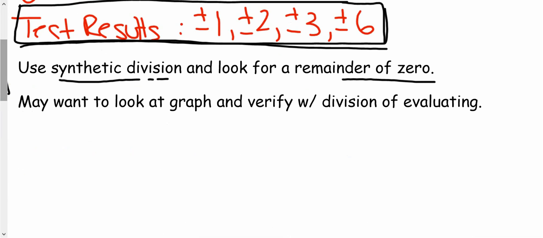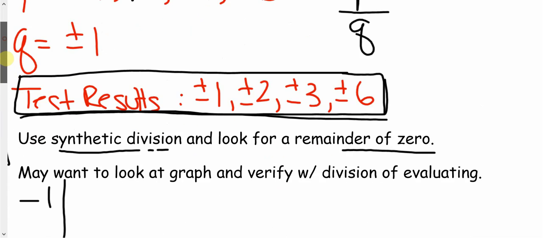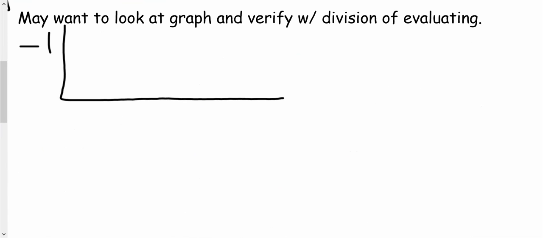So if I was to take a look at this, I could start off, and let's say we picked -1 as an example. So if I did synthetic division, I would set it up, and I would say -1 with my chart here. And remember, with synthetic division, you're just pulling the coefficient from each one of your terms. So the coefficients would be 1, -1, 1, -3, and -6. So I'm going to bring those right on down here. So I get 1, -1, 1, -3, and -6.